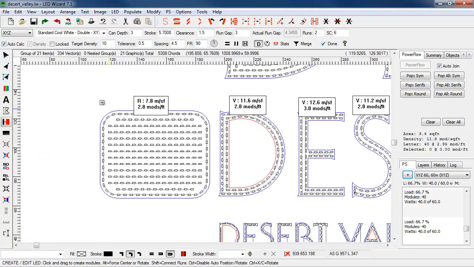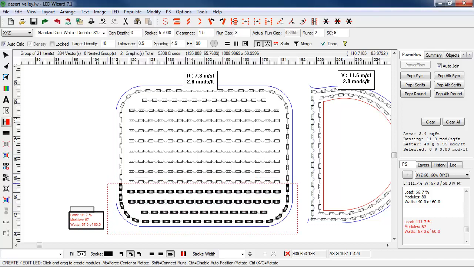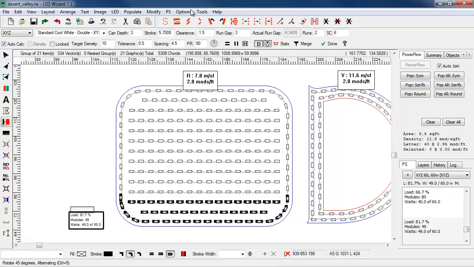Now over here on the cabinet, I want to show the third option of power supplies, which is called the power supply mode. When I'm in the power supply mode, if I bring in this 60 watt power supply, I can simply make a selection of modules like this, and it gives me a preview and says how many will load onto that power supply. If I try to put too many, the lettering turns red. So I can click right there, make that selection.